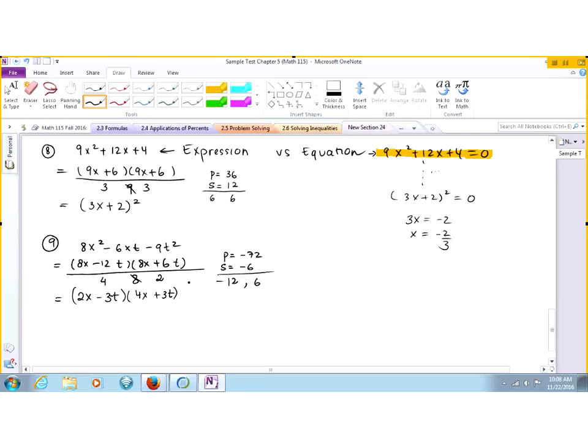Yay! One more? Oh, you guys are tired? Okay, you have enough practice? Okay. All right. So make sure to go over your sample, and have a good enough sleep. Because otherwise, when you're sleepy and you're thinking, oh, the product is 24, the sum is -2, what are the numbers when you're sleepy? So have a good sleep tonight before each test.